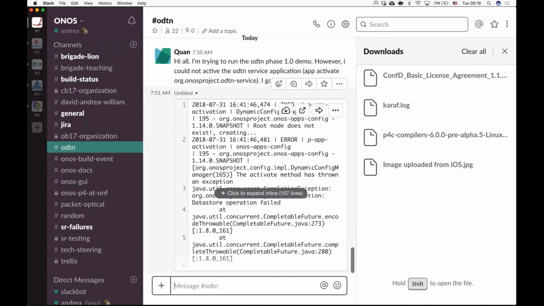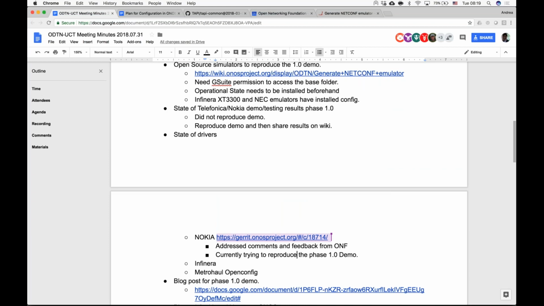Just one quick question: are you running master? Yes, I see. On a single instance? Yes. Then unfortunately, the current master is somewhat in a shape which is not perfect for single instance, because, as you might know, we have disaggregated the Atomix cluster from the ONOS cluster, and in a single instance ONOS that is still under work. So what I would suggest, and I'll share this after this call, I'll give you guys a commit to roll back to in order not to have this issue.